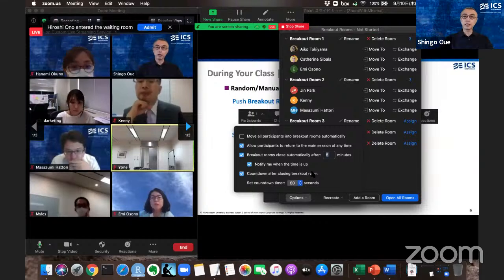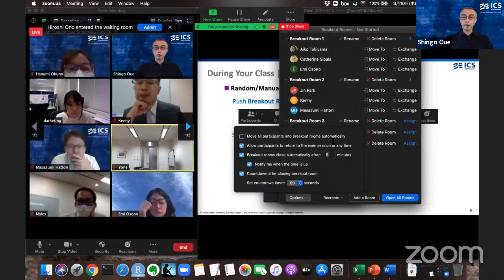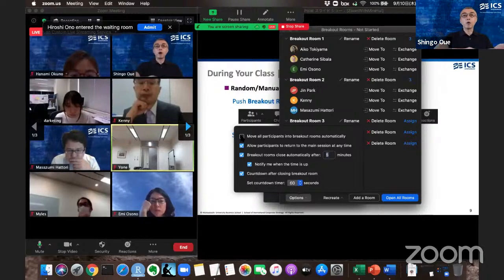Then you can actually set many specifics, like the length of the breakout room. And also, if you click this, then after you open the breakout room, the people are automatically moved to each group. Okay.